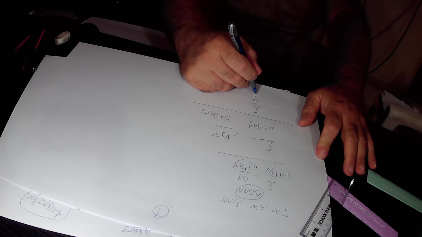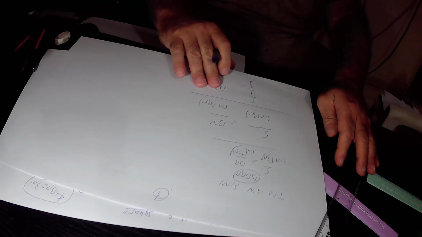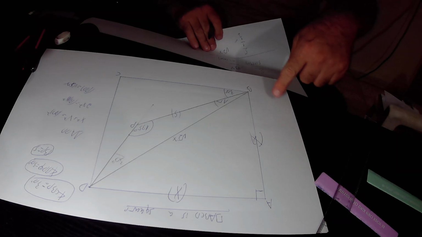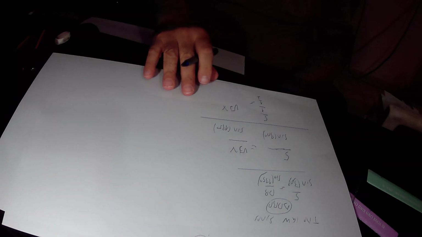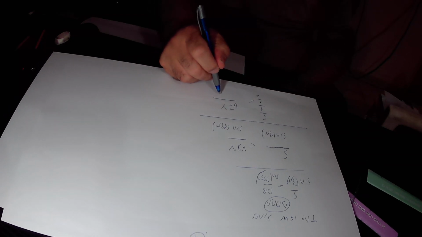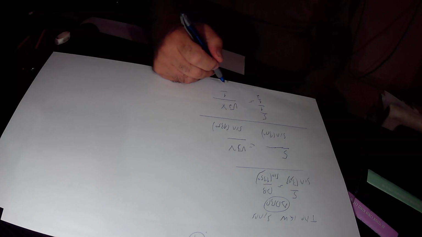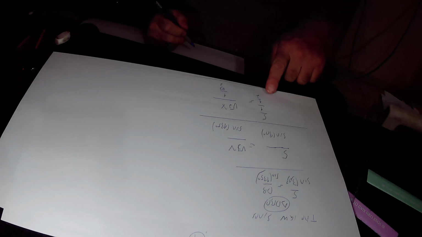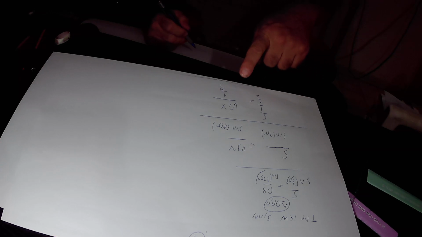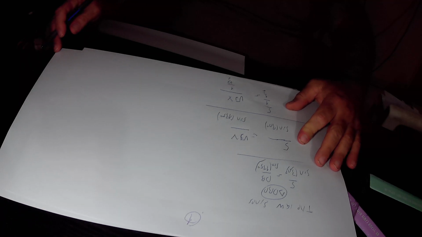Sine 30 degrees is 1/2, and x is the length of one side of square ABCD. Sine 135 degrees is equal to square root of 2 over 2. So we found that 5 over 1/2 equals square root of 2 times x over square root of 2 over 2. 5 over 1/2 equals 10.